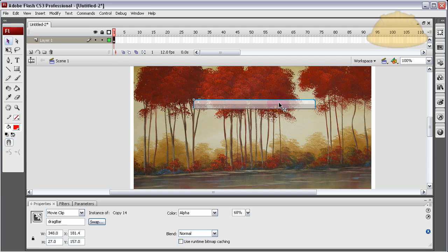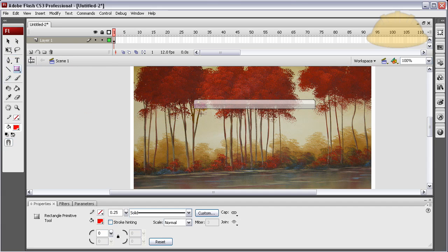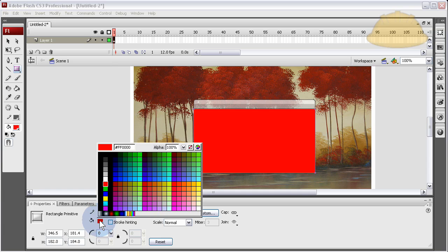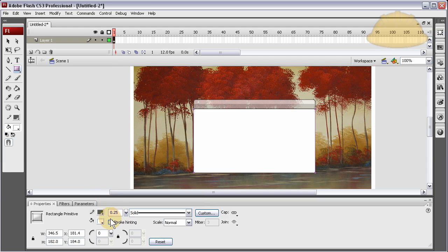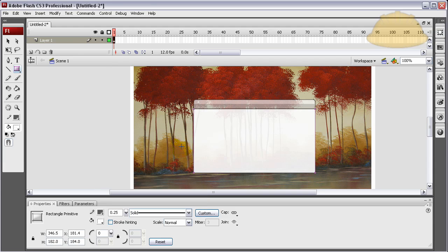Okay, so now that we've designated the item to be our drag bar, we gave it an instance name of drag bar. And all we need is a window now, so we can take a rectangle. Just going to do this quick. Let's say it was like that. And let's give it an edge, gray, a little bit darker, and white fill. Let's bring the alpha down on the white just a little bit, right there. Looks like the positioning's good.